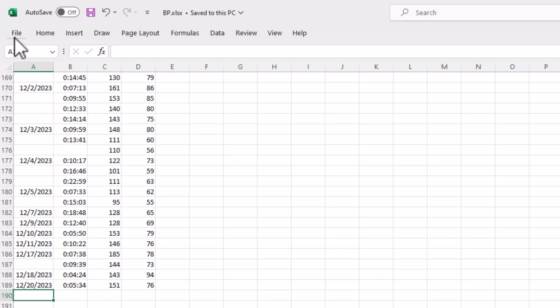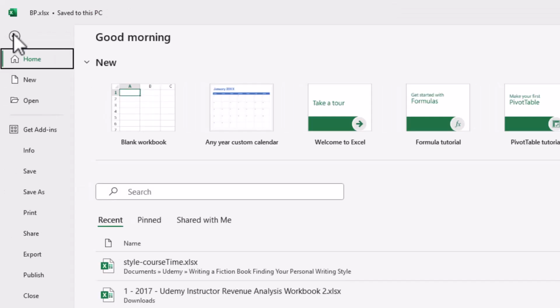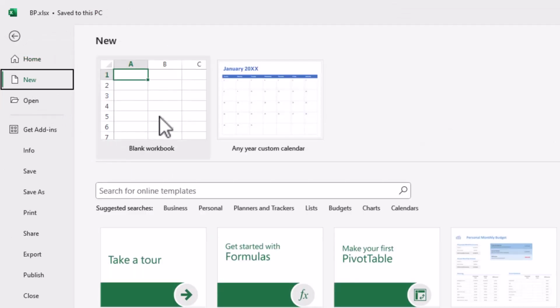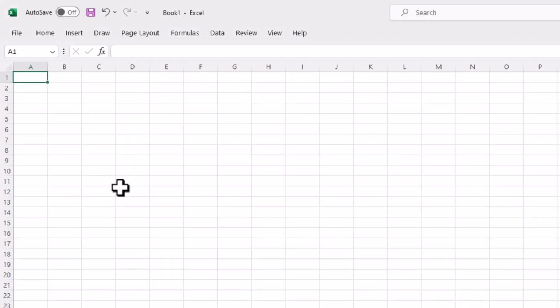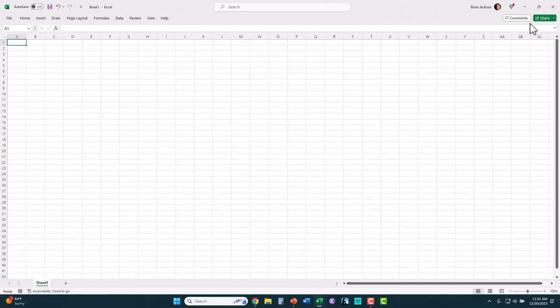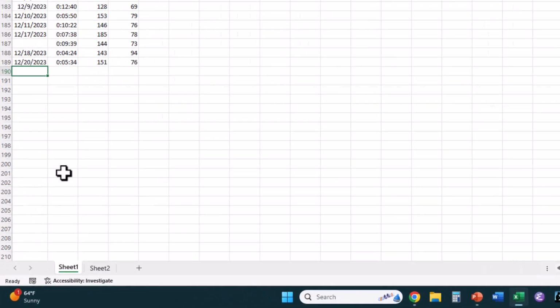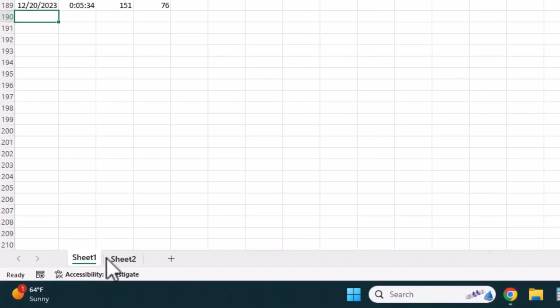Now there's two things that I can do. I can come up to File, and I can say, give me a new blank spreadsheet. I just double-click on this blank spreadsheet, and here I have a new spreadsheet to work with. That's kind of unsophisticated considering what we can do instead. Let's click on the X in the upper right-hand corner of the spreadsheet to kill it. Instead, notice at the bottom there are tabs on this spreadsheet and a plus sign. What I can do is I can create a new spreadsheet in this workbook. A workbook can have multiple spreadsheets, and I can duplicate this table that way.